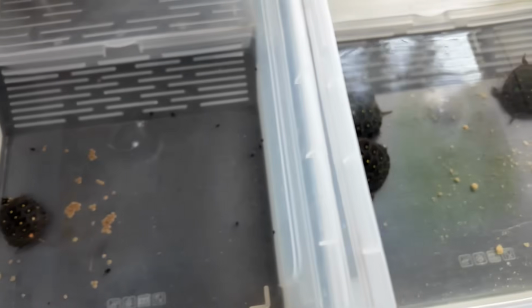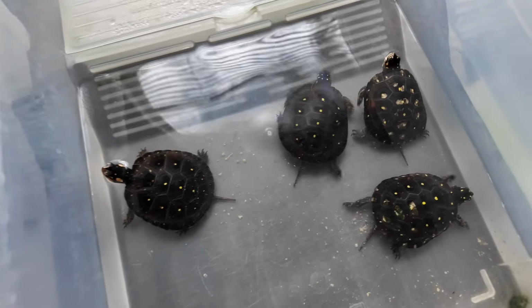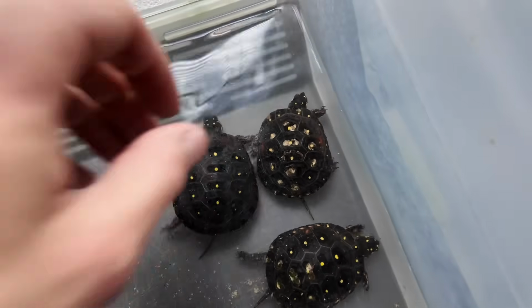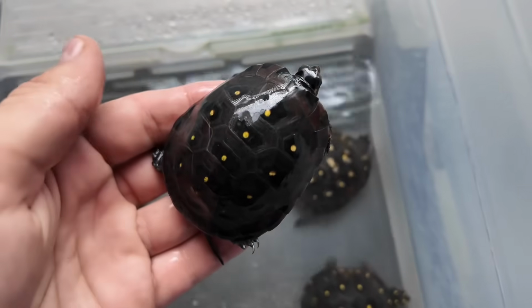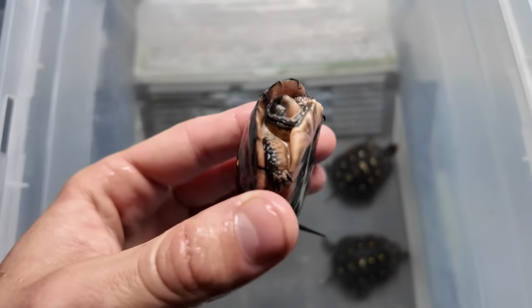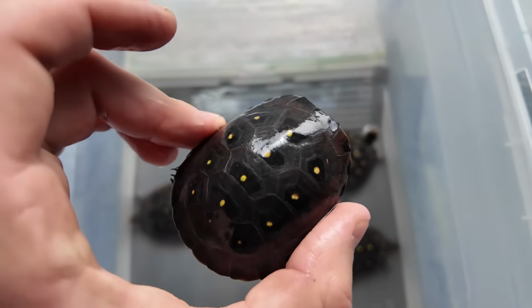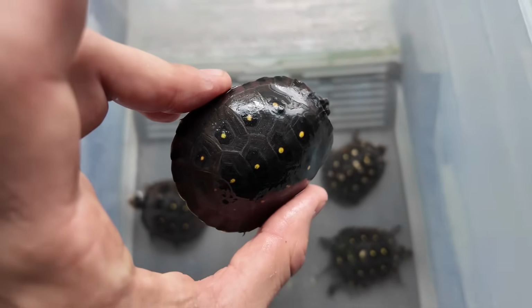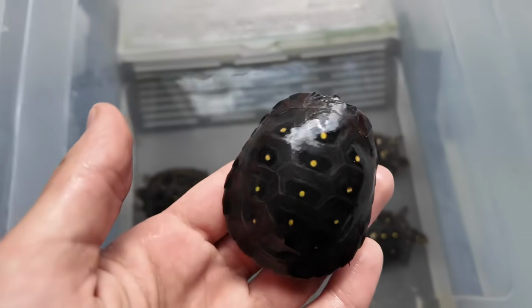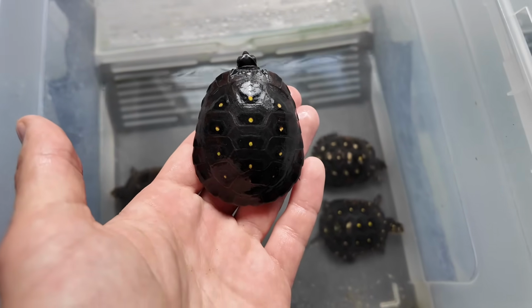So we made it into the reptile room, and we are feeding all of our turtles here. So right in here we have some critically endangered American spotted turtles, which are one of my favorites. So I like to really raise up the baby turtles in these little tubs because we can keep the water super clean. It's easy for the turtles to find food. So we've got our North American spotted turtles here. We got some adults. Now we haven't produced these guys yet and actually hatched any out, but we are raising up another breeding group of them, so you can see why they call them the spotted turtles.